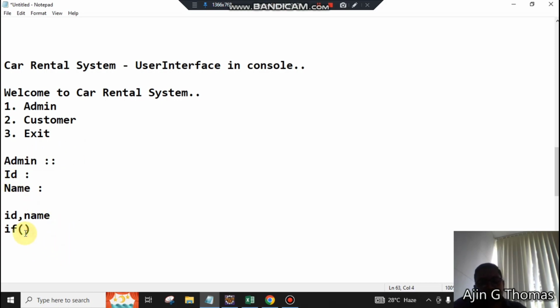So we can write if, but actually we have already created the admin validation method, right? Yes, we can use that also. How can I call that particular method where we created it? In admin service implementation.